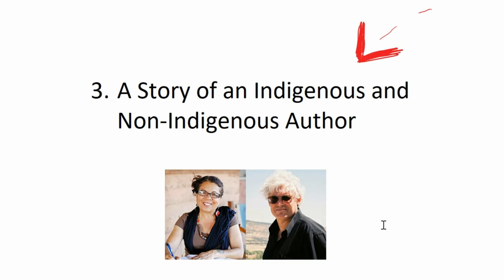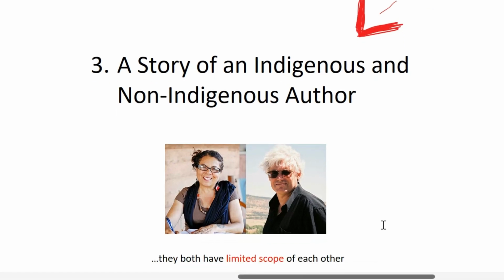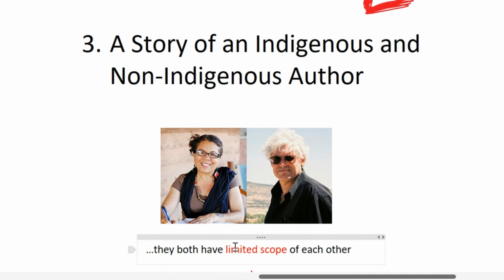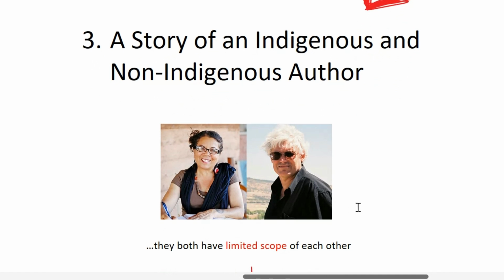Because of this, it is important to consider that they both have a limited scope of each other. On JK's behalf, he is non-Indigenous, so it is only sensible to understand that he does not know everything about Indigenous history and culture and the way it has progressed. And even if he does, it is impossible he comprehends it to the extent that CPG does, as her experience is first-hand, whereas JK is merely an observer.